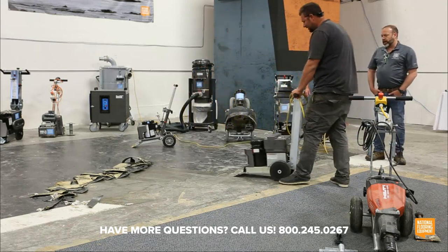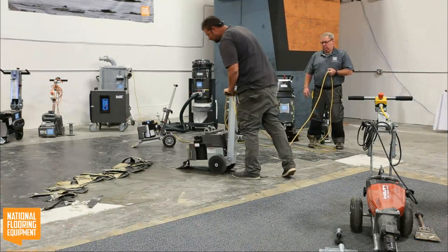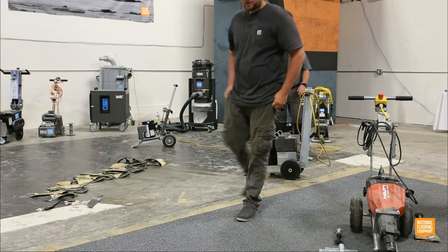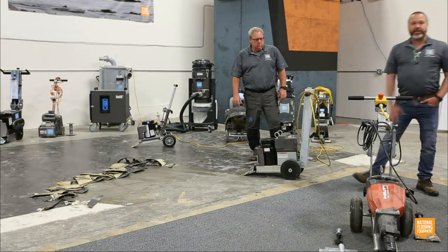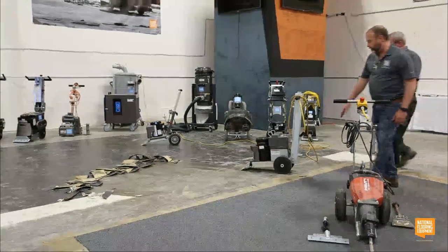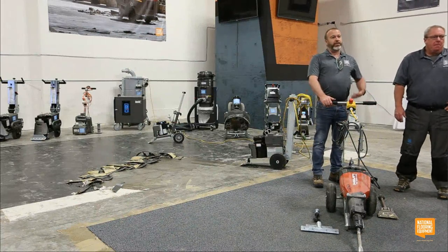Well, something too that we haven't touched on yet, National is committed to always building better machines. Dave mentioned the 5280 has been around a really long time, but that doesn't mean we haven't continued to make it a better machine. This isn't the latest version, but we've updated the saddle weights. We've added cushioning below them between the saddle weight and the hydraulic tanks so that it makes the machine quieter. We've added things that keep that slide weight from shifting around in transport so that it doesn't hit the overflow valve up here.